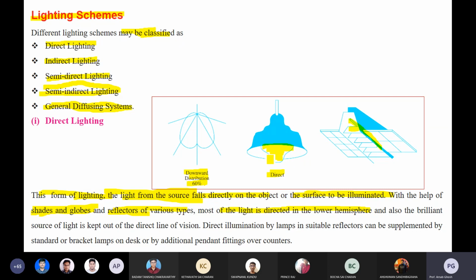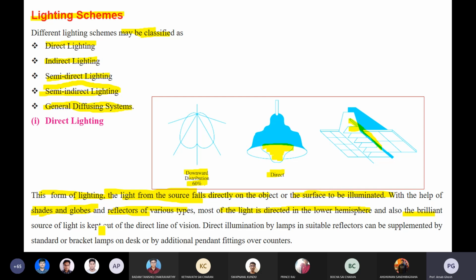If you consider a full sphere, we are only concerned about the lower hemisphere, because if we consider the full sphere, how do we mount it? It is not possible. But you can see garden lighting, where the mounting is at the bottom, not at the top. It is open type, so it spreads throughout the place. It is not so prominent and not so dim. That is mounted in a reverse manner.